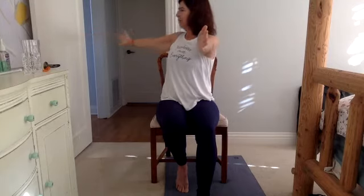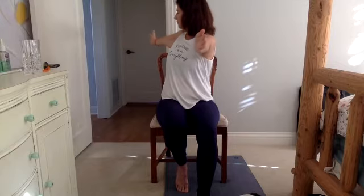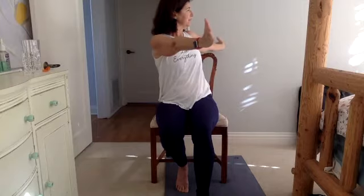Let's look towards that back thumb. Finding the rotation that makes sense for you. And when you're ready to exhale, look towards that right thumb. Come on forward. Inhale that left arm back. Look towards that left thumb, stretching all around the spine. And exhale, let's come forward.